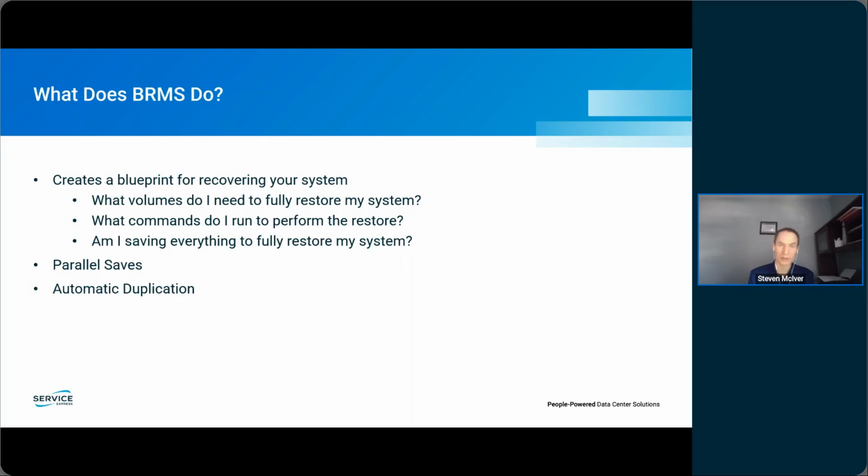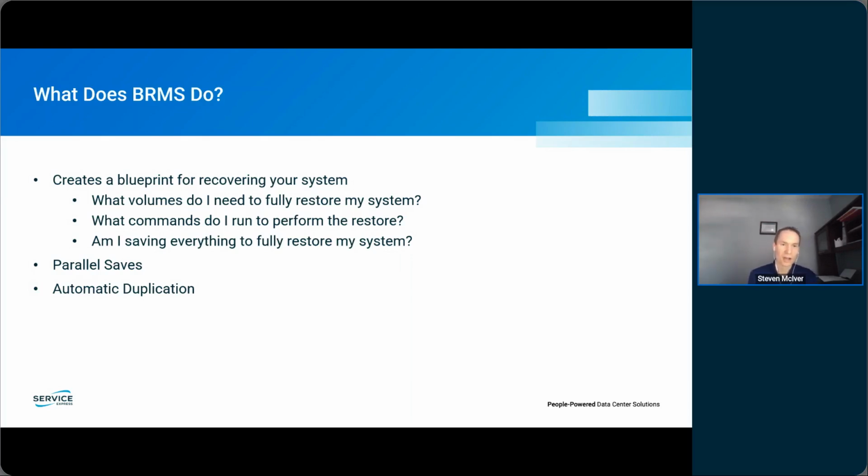It can do parallel saves. By parallel saves, that simply means that you're able to use more than one tape drive. In most cases, the bandwidth of a single tape drive and interface isn't saturated with just one tape stream. So if you have multiple physical tape drives, or a virtual tape library licensed for many virtual tape drives, you can use multiple data streams to make the best use of the line, not only for faster backups, but also for faster recoveries.